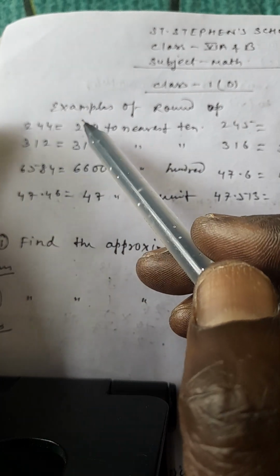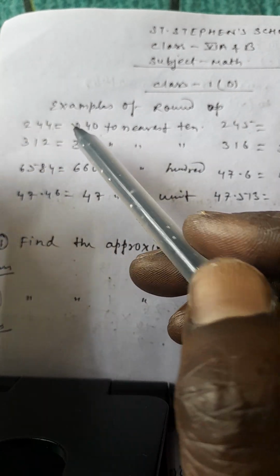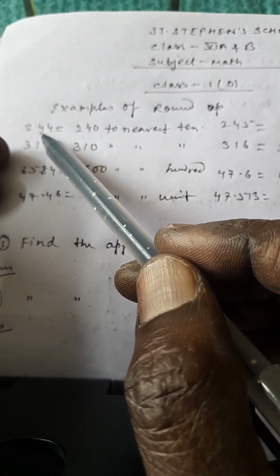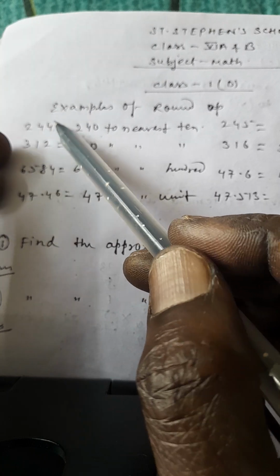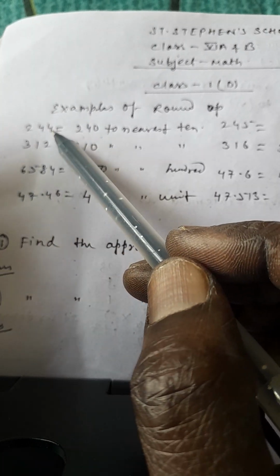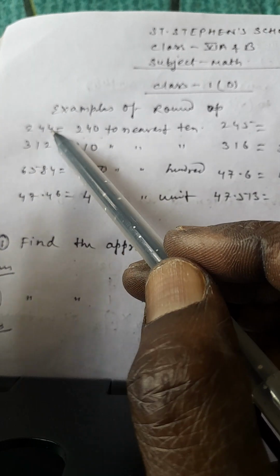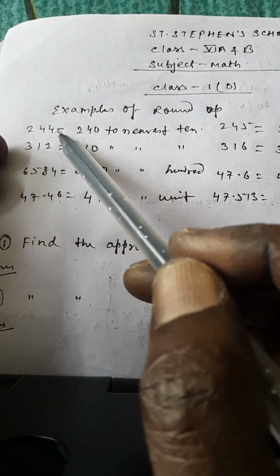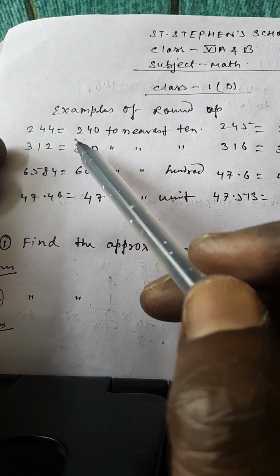Okay, so nearest value means we have to find the value and see whether the value of 10th place or unit place is asking or the number is less than 5 or greater than 5. So we have to round it up the value according to the unit or 10th places number.